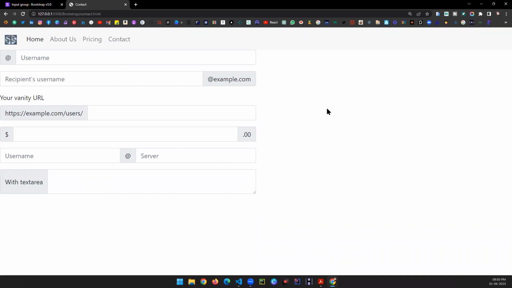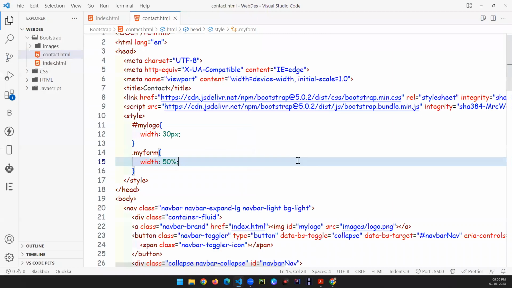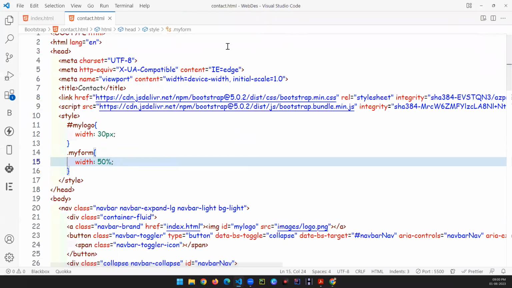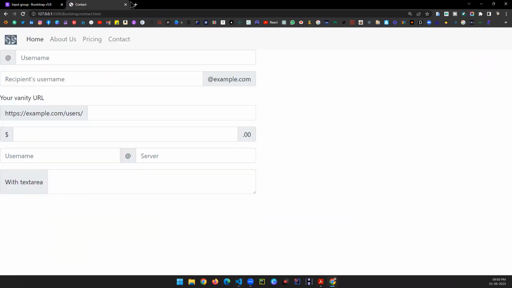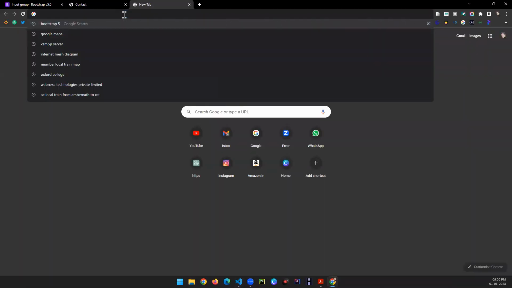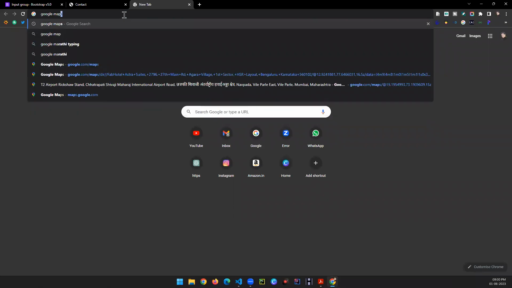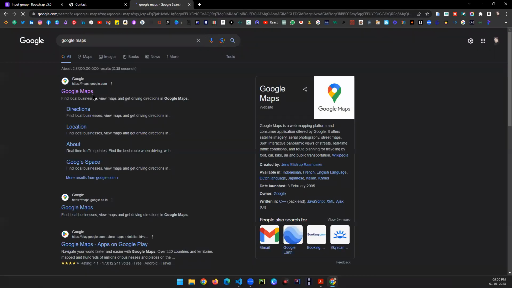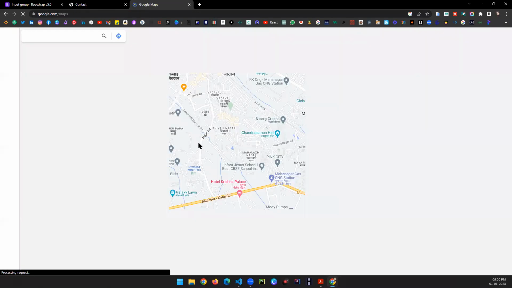And over here we can have something else as well. Suppose I want, let's have Google Maps. Okay, Google Maps.